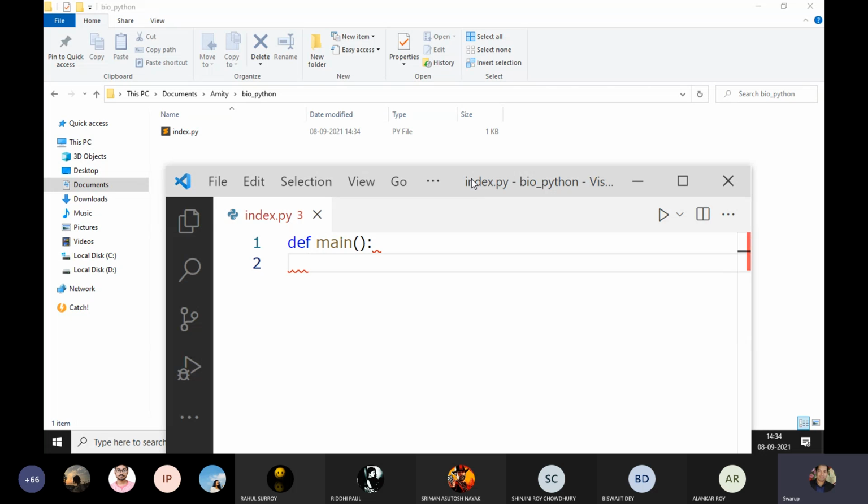Indentation, INDENTATION. And that indentation will be achieved if you follow certain rules. The first thing is, while giving indentation, you have to press the tab from the keyboard. Tab, T-A-B. Please look at your keyboard and you will find there is a tab button. So we will be using the tab from the keyboard for indentation.